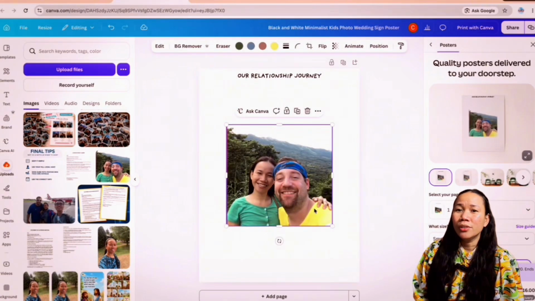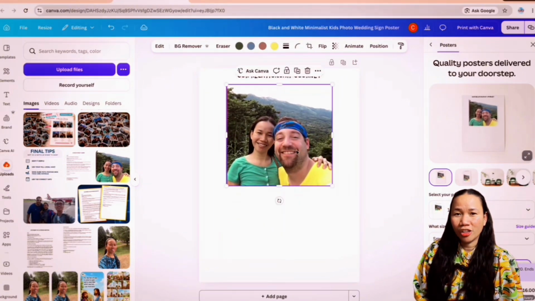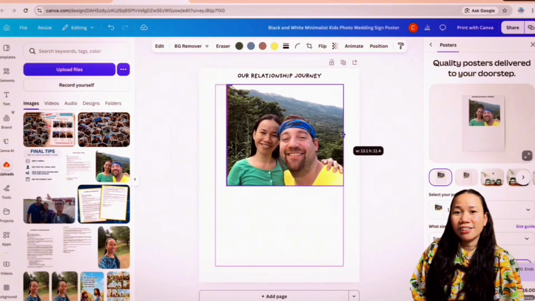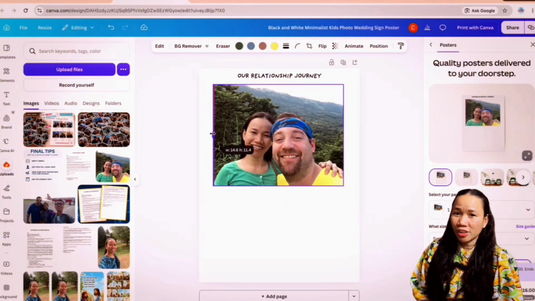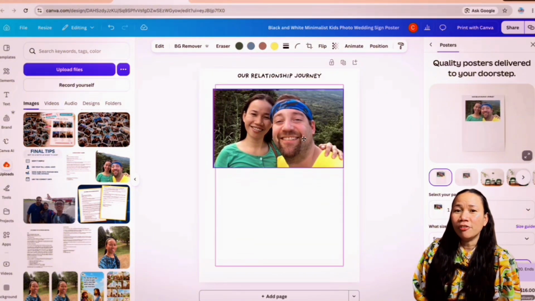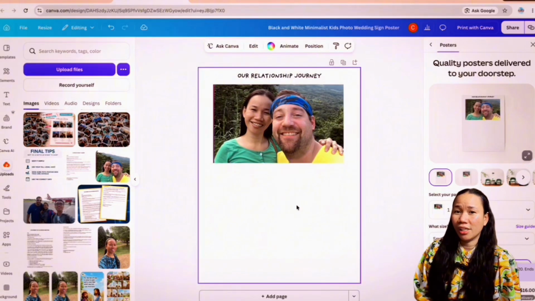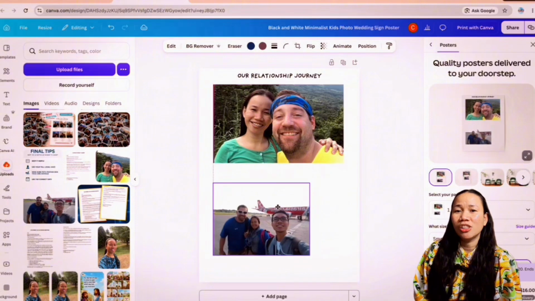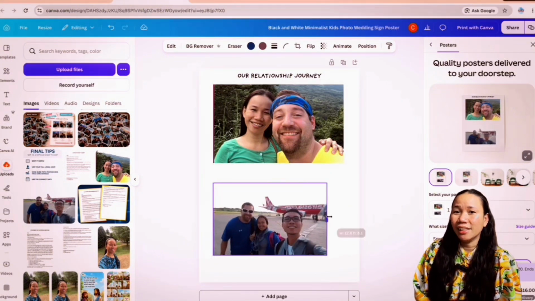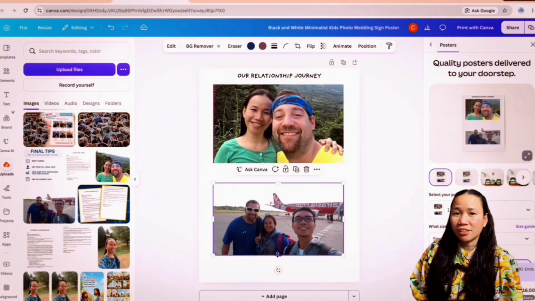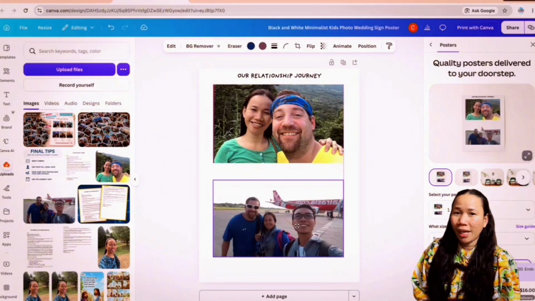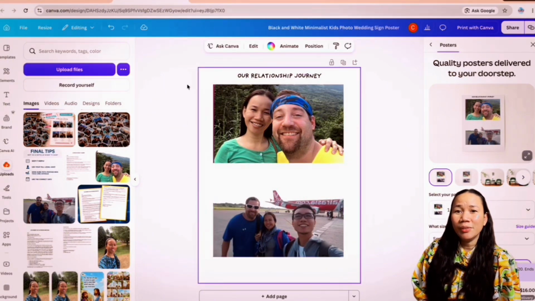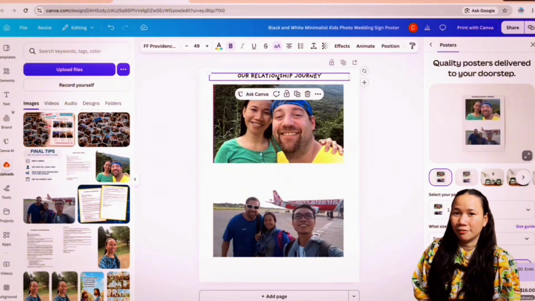Click the photo you want to use and place it on your page. Then resize, crop, and reposition it until it looks the way you want. A common photo size is 6 inches by 4 inches, but you don't have to make every image exactly that size in Canva. Adjust your photos so that they fit your page neatly and remain clear and easy to see.